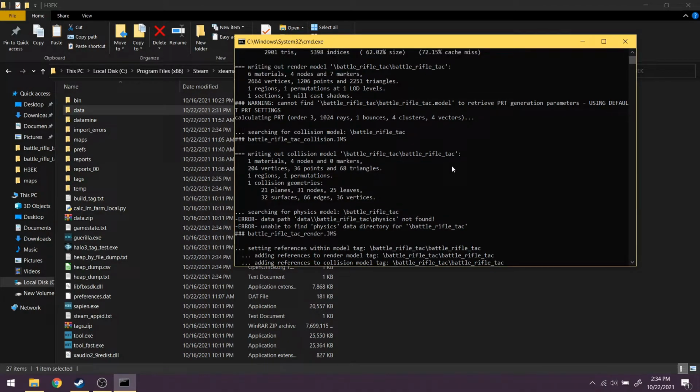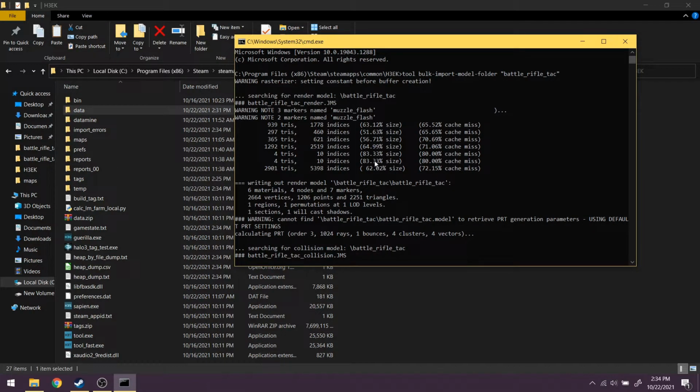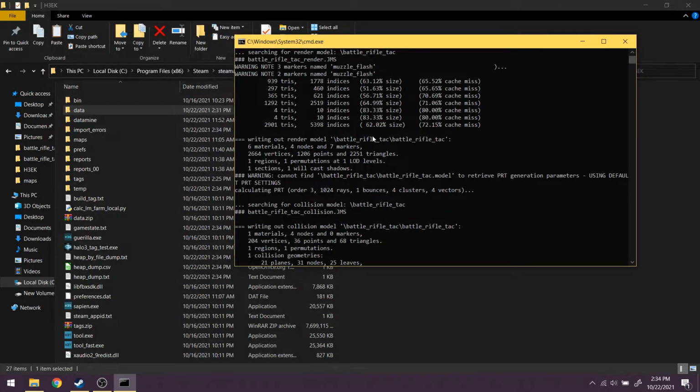Okay, that looks like it did everything correctly. I said before that it'll freak out that we have 3 different muzzle flash nodes. You'll see here warning, note, 3 markers named, and then 2 markers named muzzle flash. That's okay, that didn't seem to have any negative effect when I was doing this before.